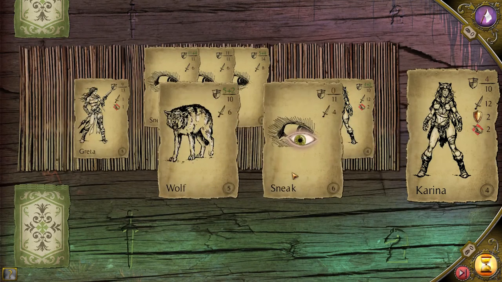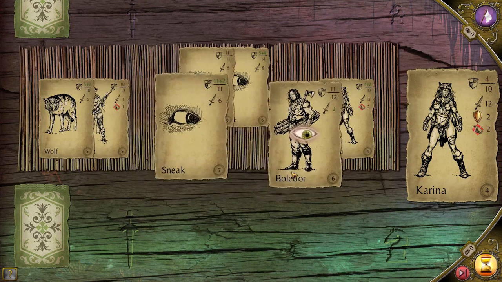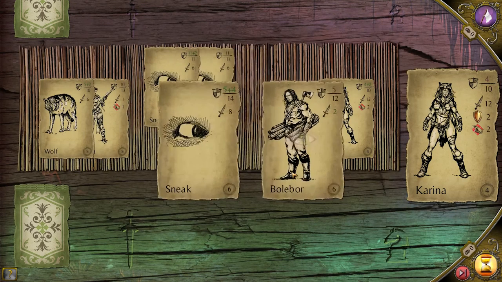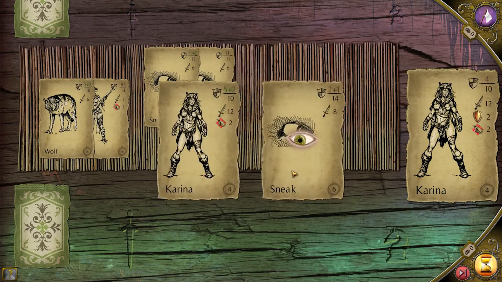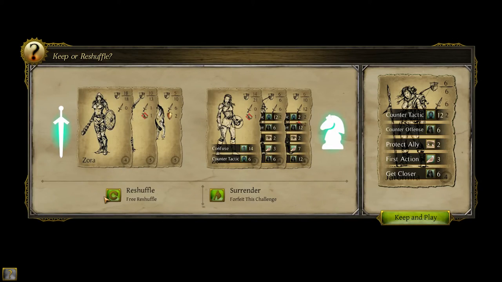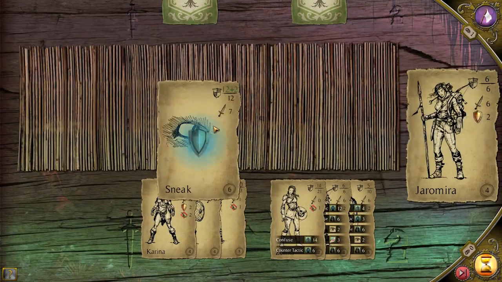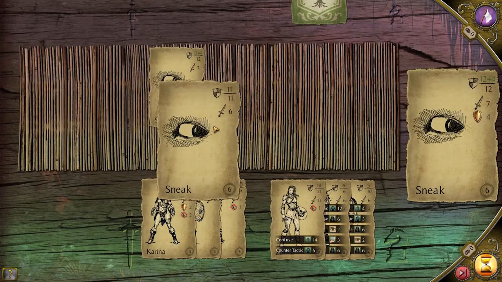Here we go again, kill one sneak, that's great. I'm going for Bolibor, please don't go for Bolibor, that's too bad. Karina will kill one. We have 2 cards left. Alright, we might want to reshuffle since we have our lowest attacking value characters in the tactical pile, and you don't want that. That is one sneaky motherfucker.